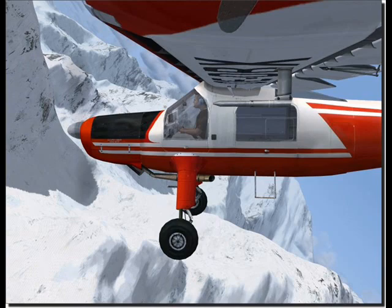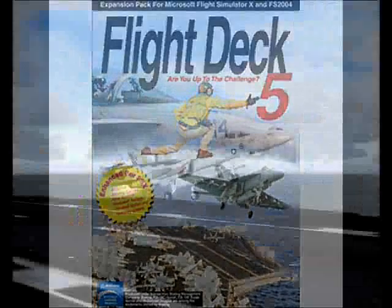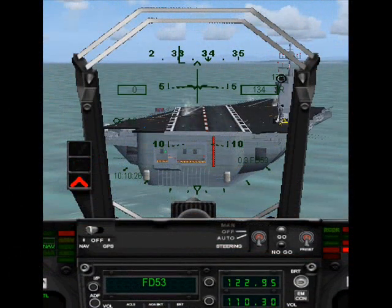Both are by Aerosoft, and both are available as a download or in a boxed version. Now available from Abacus is the latest version of their popular aircraft carrier add-on, Flight Deck 5. This fifth version features the next generation supercarrier for the United States Navy, the USS Gerald R. Ford. Construction began on this nuclear-powered sub in 2007, and the Navy plans for it to make its maiden voyage in 2015, but you can own it today. Flight Deck 5 also adds planes such as the F/A-18 Hornet, the E-2C Hawkeye, the EA-6B Prowler, an S-3B Viking, an SH-60 Seahawk, and a C-2A Greyhound, plus a collection of missions. Flight Deck 5 even includes a new heads-up flight display that is sure to keep you busy for days.